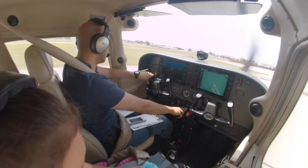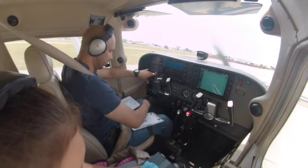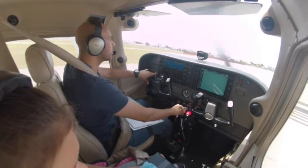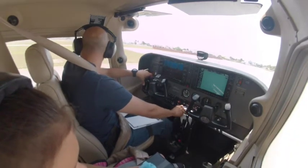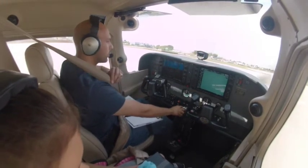Base Tower, Skyhawk 15222 is holding short runway 5, ready for departure. Skyhawk 15222, Page Tower, no delay, runway 5 cleared for takeoff, right downwind departures approved, Premier on a 3-mile final. Okay, no delay, cleared 5222. Premier 3, Hotel Delta, Skyhawk's taking the runway, he'll be out of your way shortly. 23 Alpha Delta, have him in sight, thanks.